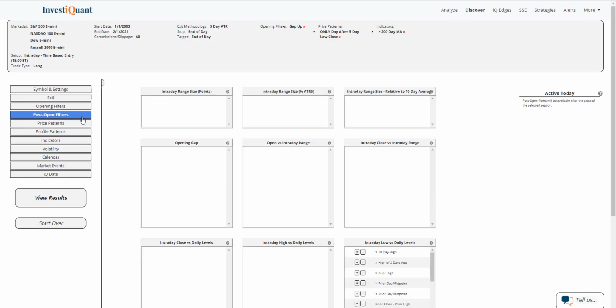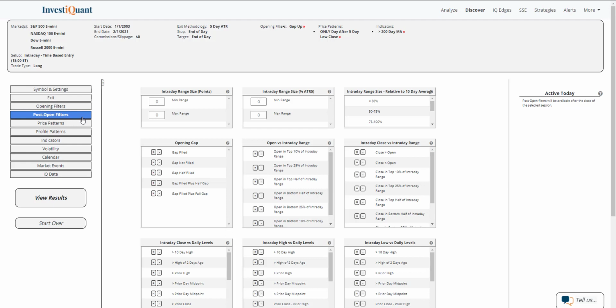And next I'm going to go into the post-open filters. And this is where I can add a little bit of context around what has developed. So as we approach the afternoon session here, we are trading above the open. We're trading near the highs of the session. To keep this as simple as possible and to grab as many samples as possible, since this is a bit of a unique pattern, I'm going to simply say that we are trading above the open. So we have a green daily candlestick forming as of the 3 p.m. entry time price. So that creates all the price action pattern that we were looking at this morning.